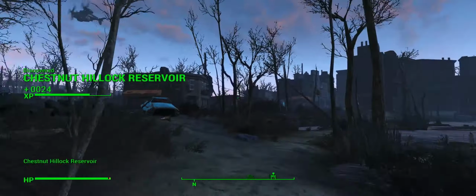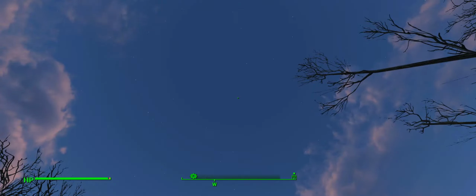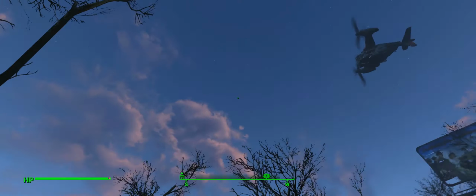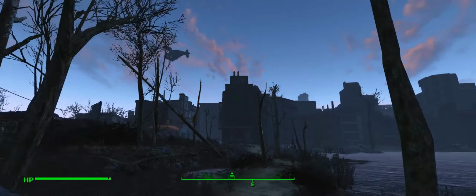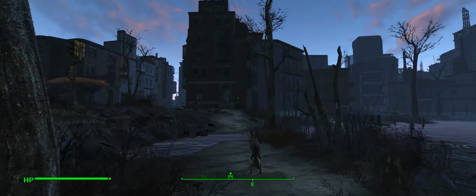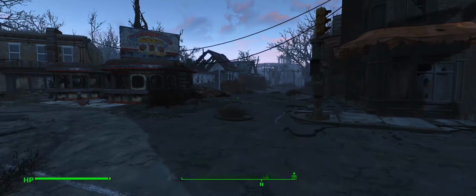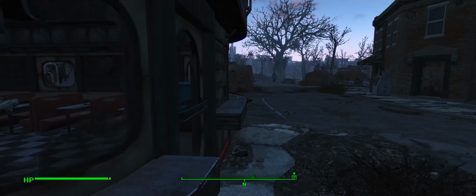Kind of Chestnut Hillock Reservoir, okay. Kind of curious as to what the vertibirds are doing around here, but I don't know, let's not waste any time on this. You got two vertibirds circling this area. I haven't seen any real reason for concern. There's no real high-tech stuff here that they usually tend towards, the Brotherhood being the guys who kind of try and have a stranglehold on technology.